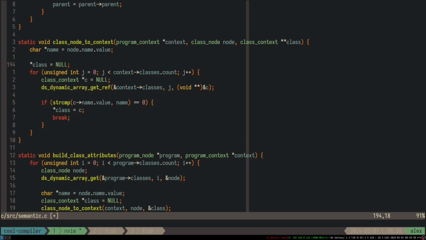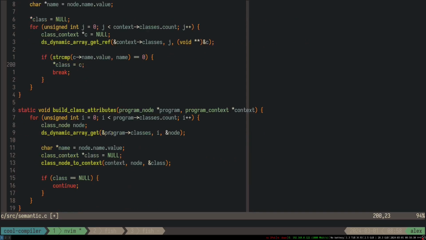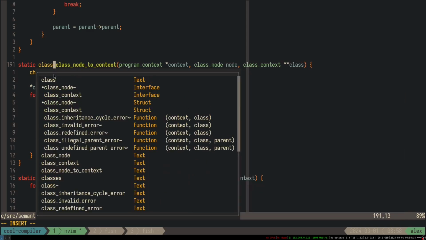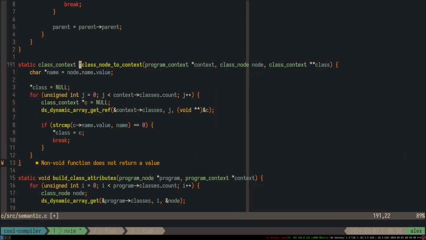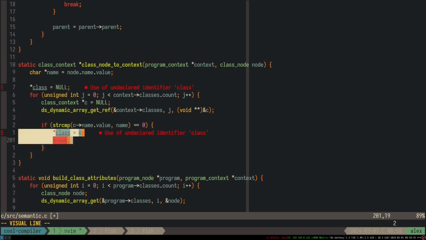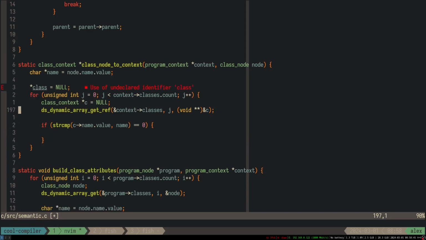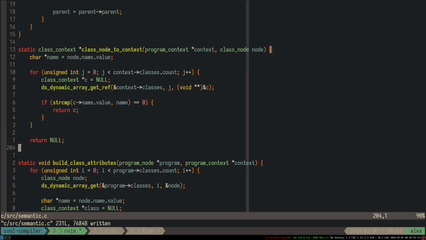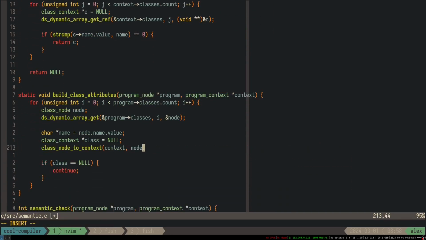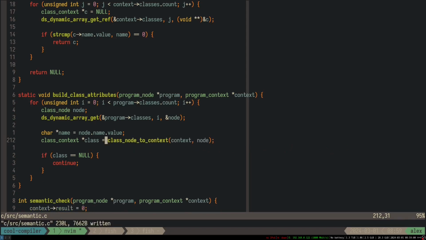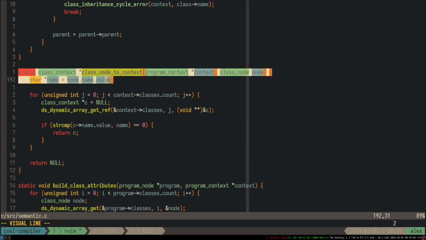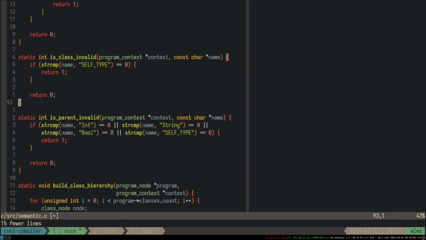So how about doing it with return? Yeah, why not? So it should be class context pointer, and instead of doing this thing, we can just do here a return C, and here we return null. So now instead of having to overcomplicate with that, we can just say something like this: class node to context, and we can reuse this function.